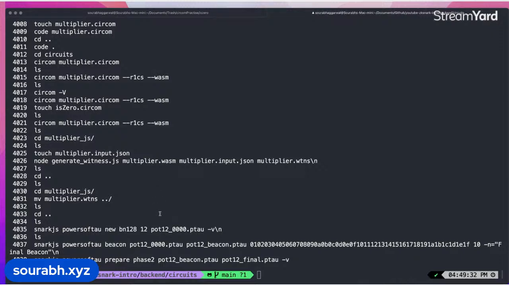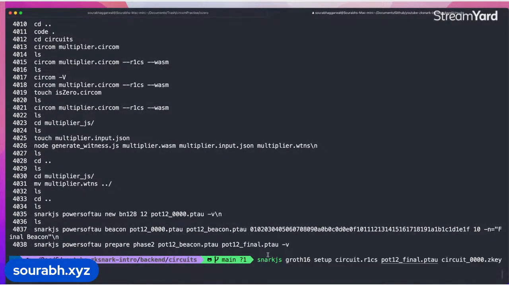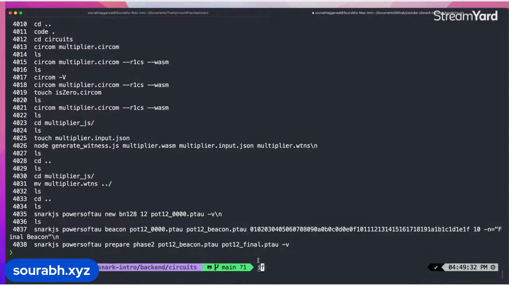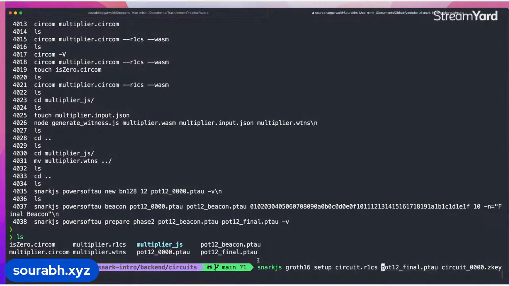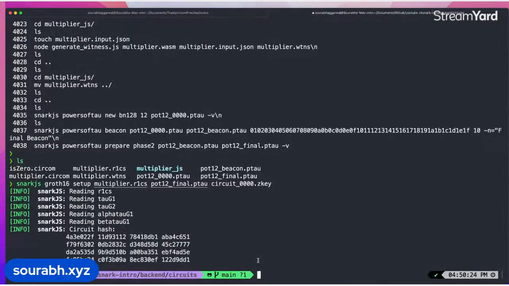Next, they have this setup. Now we have these two algorithms. If you look at that page, we have two algorithms. One is Groth, and one is this PLONK thing. PLONK is a bit more suitable in the sense that it does not require those phase 2 contributions. But in our case, let us go with Groth16, and it needs this r1cs file. So did I have this here, r1cs? Yes, I do. So I can use this. Just need to make it like that. So that part is done. So hopefully let's finish it.